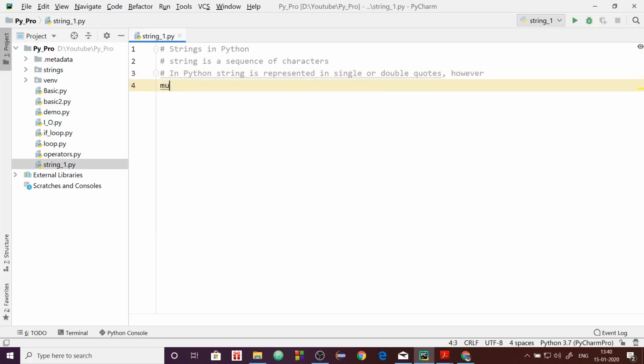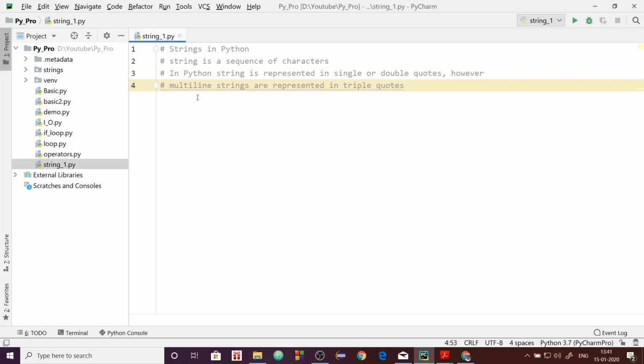However, multi-line strings are represented in triple quotes.